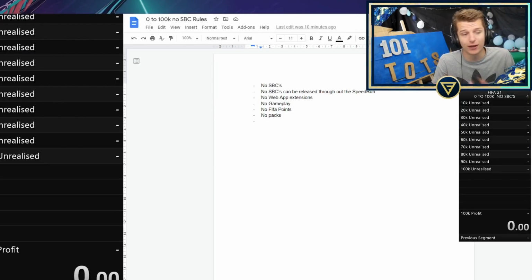Those are, I'm not allowed to do any SBCs. If I was allowed to do SBCs, it'd be way too RNG, and I'd be able to complete it in potentially 1 or 2 SBCs if I got very lucky. You also can't have any SBCs released throughout the course of the speedrun. The reason for this, as you know from the previous Road to Glory, is that Rash investing can be so OP. He made 1 million coins in one day and doubled our coins. So I'm not allowing that because, again, that's too RNG.